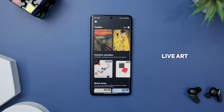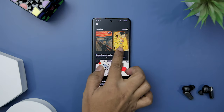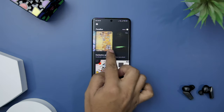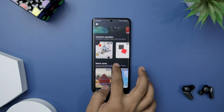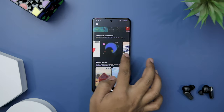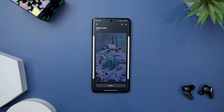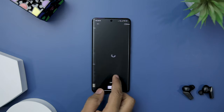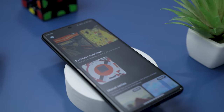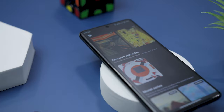Kicking off the list with this amazing live wallpaper app called Live Art. It has truly transformed the way I personalize my smartphone. As an avid enthusiast of live wallpapers, I was eager to see what this app had to offer and I was not disappointed. It offers a vast collection of stunning live wallpapers, from mesmerizing landscapes to vibrant abstract designs, with an impressive range of options to suit every taste and mood. The quality and attention to detail in each wallpaper are simply remarkable.